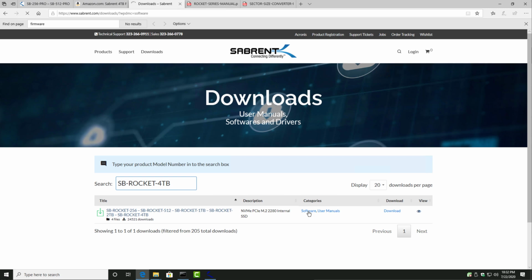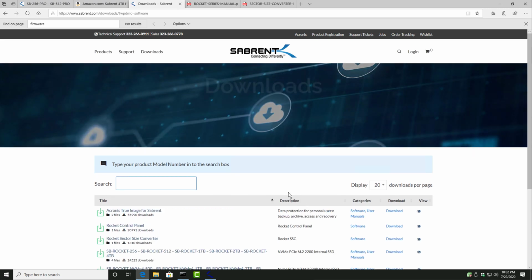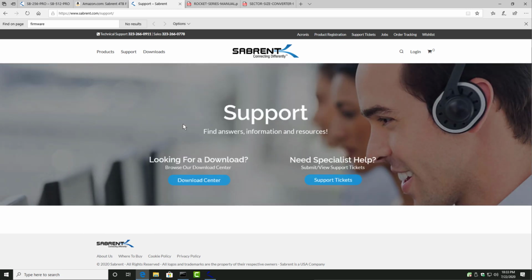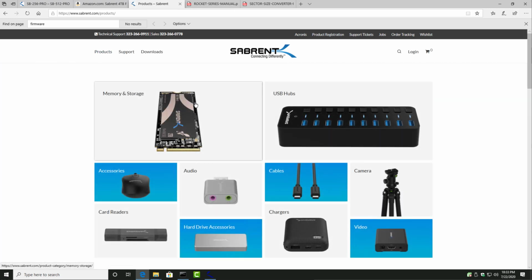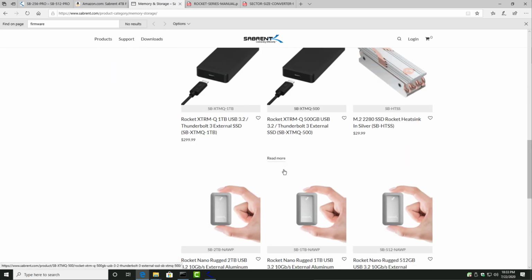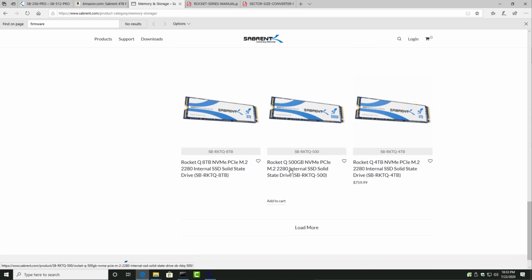How about under software? Well, in my clipboard is still the model number, so let's have a look around support just a little bit together here. And no. How about under products? Let's see if we can find the product page and see if that links to a download.